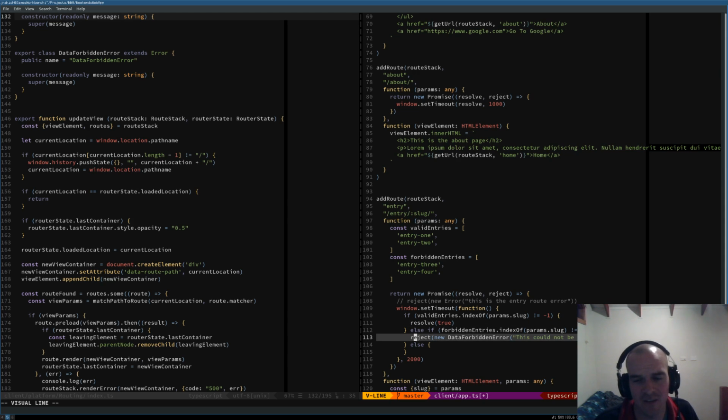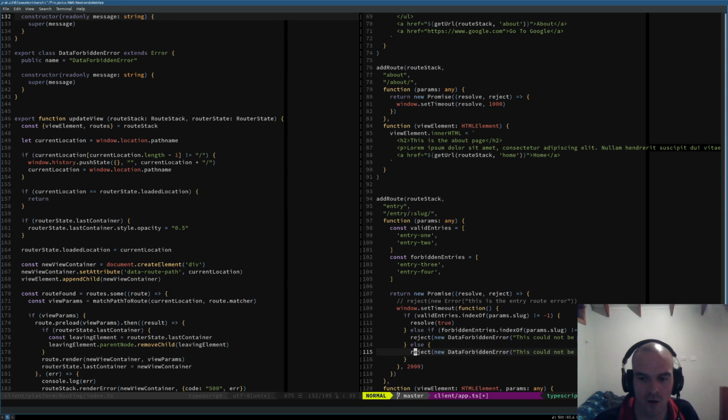We couldn't find any forbidden entries that we were going to give it back a forbidden response to. And finally, we have not found. And then finally, so yeah, the else. We cannot possibly end up outside of this if statement, because of this final else that has no conditions on it. So that should be enough code for us to do something with.